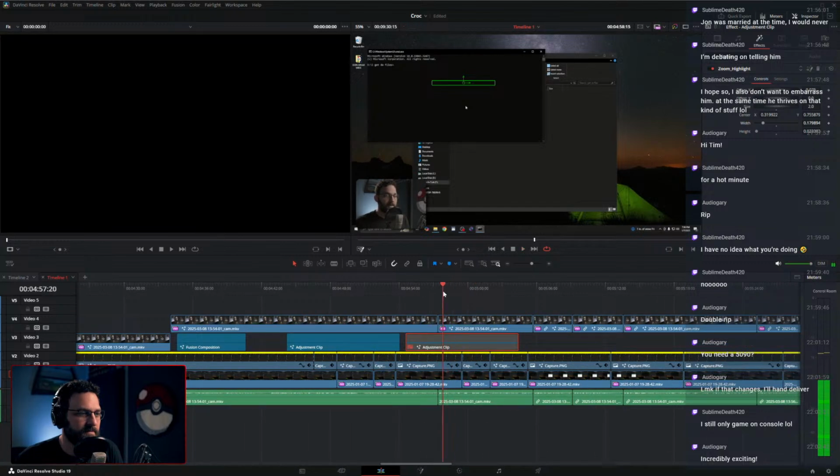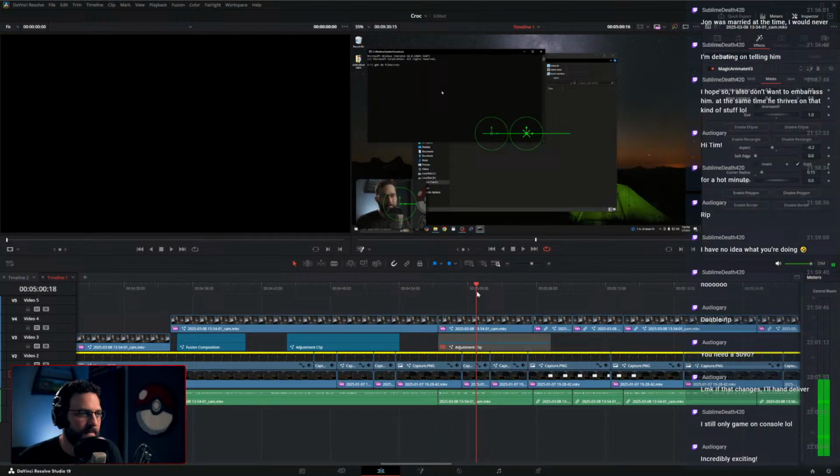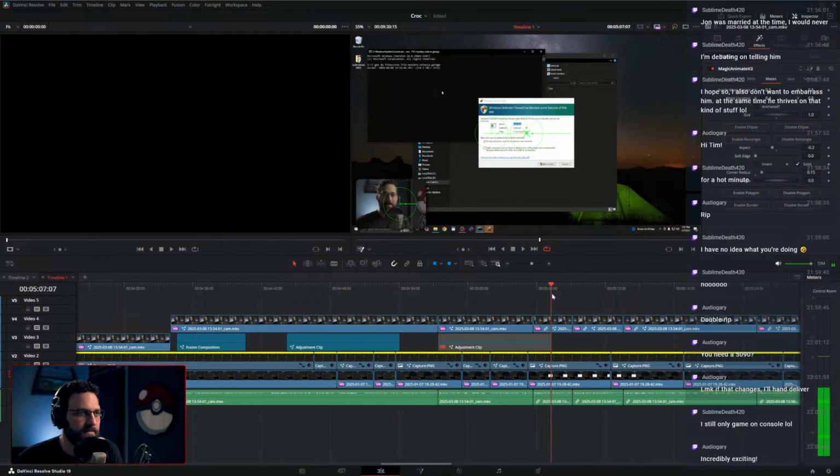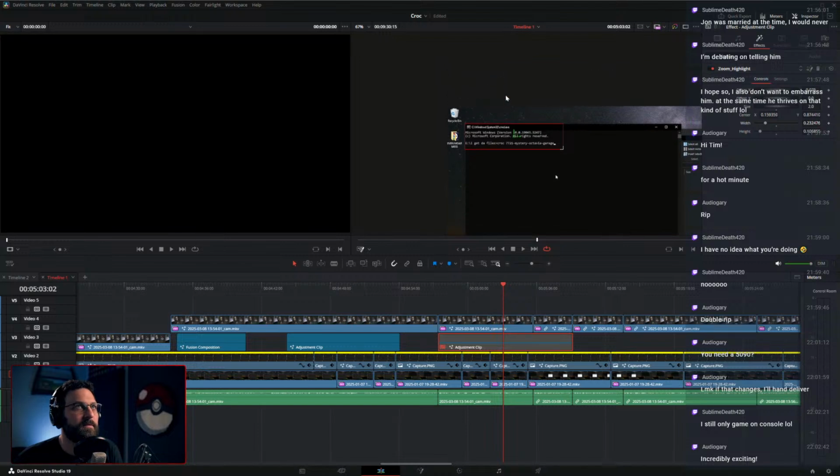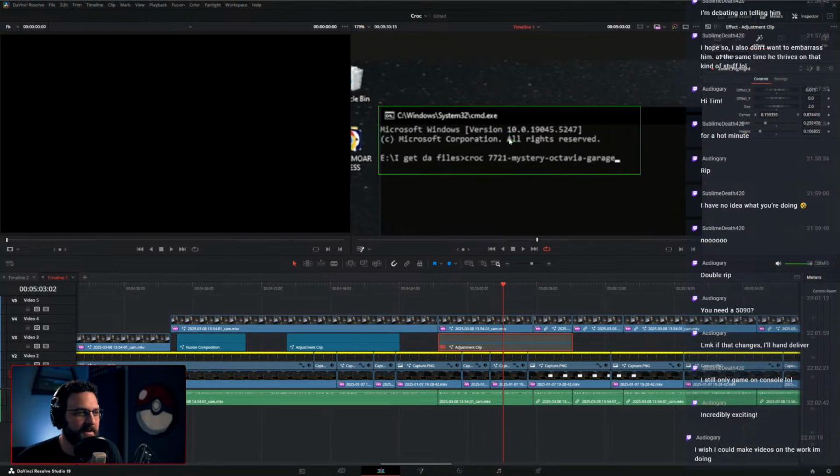Once the command prompt is open, type croc followed by the code, however you send it to them, and Croc will look for that code and see if there are any files being sent. If this is your first time using Croc, I can just grab this area up here. Croc code, you can edit it, enter. Croc will look for that code and see if there are any files being sent.